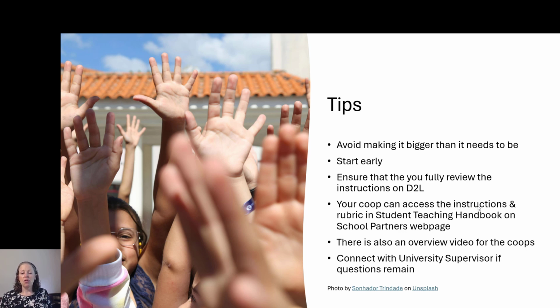Your cooperating teacher can access the instructions in the Student Teaching Handbook, which is on the School Partners website. So if they're asking, like, where do I see it? How can I see it? They can't go on D2L because they're not students or faculty at SRU, but there is a separate place that they can go, and they receive that information from the College of Ed already. There's also an overview video for the cooperating teachers that they can access.